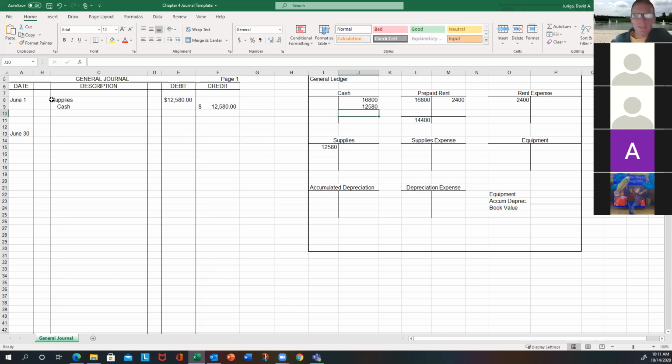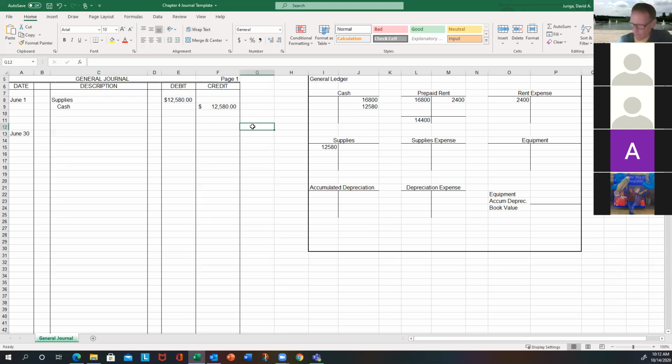So again, that's the beginning. That's not what they're asking you to do in this particular problem, but I'm just trying to show you this. Essentially, if you were running a business, you would have to go through all these steps. Now, we're at June 30th, and this is where the answer comes in. You need to figure out for the month of June, again, they're going to prepare financial statements, how much supplies did they use?